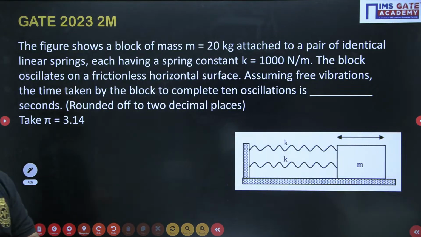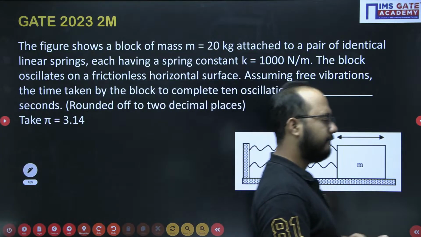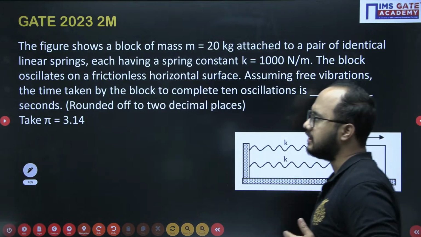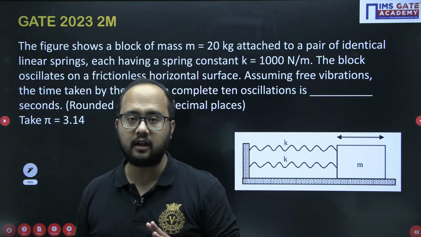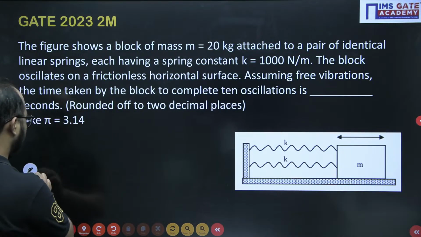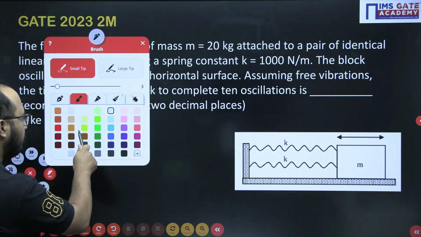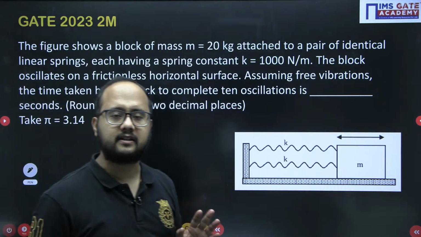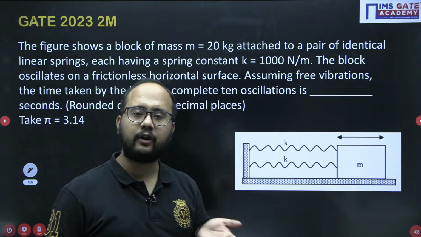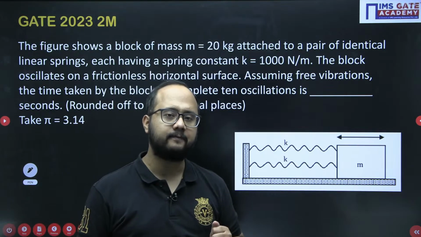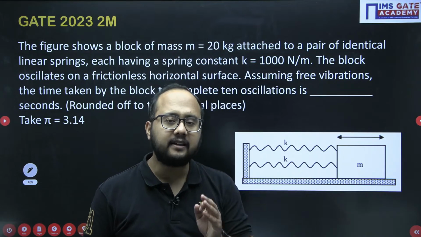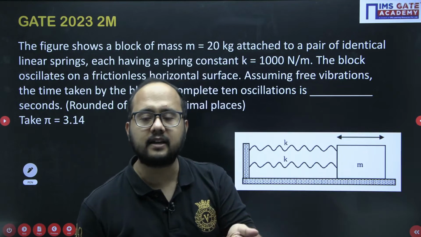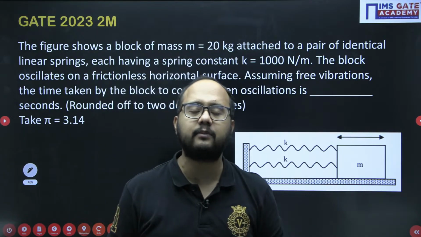This vibration. Okay, again, very easy problem. Just you need to take care of some important things here. Because if you read this particular question, what actually are they asking in this question? Because sometimes we know the formula, we know everything, but still we make some small silly mistakes. And from that we are getting not 0, we are getting negative marks. So the point that you need to remember here is, if you are able to reduce your mistakes, automatically your marks in the GATE examination are going to increase.